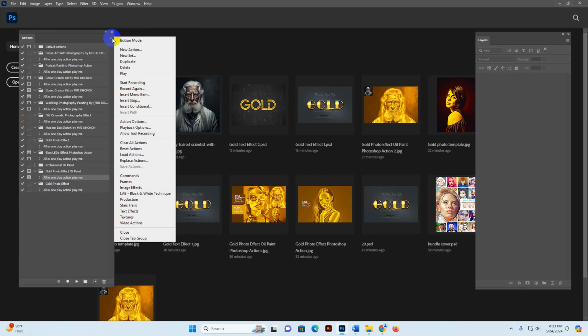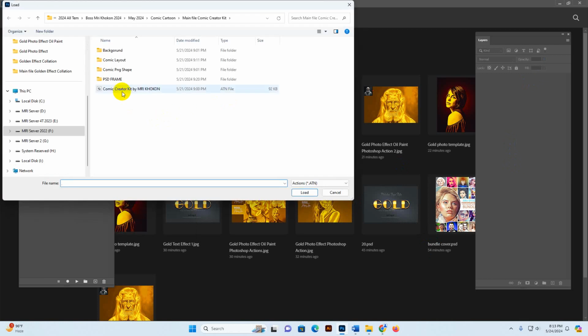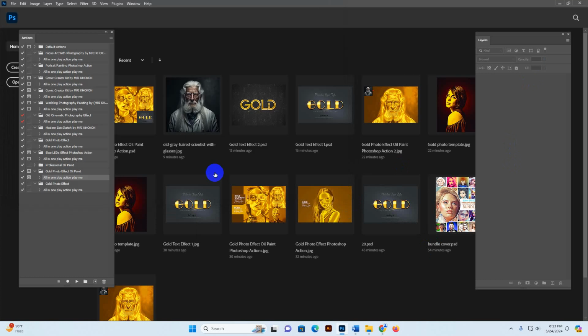And now go to the mode option and the Load button, click, and find my downloaded main file, and go there to the oil paint first. Select it and click the Load button. Make sure your Photoshop is an updated version and the oil filter is included.